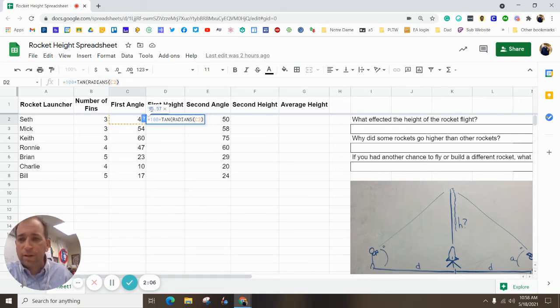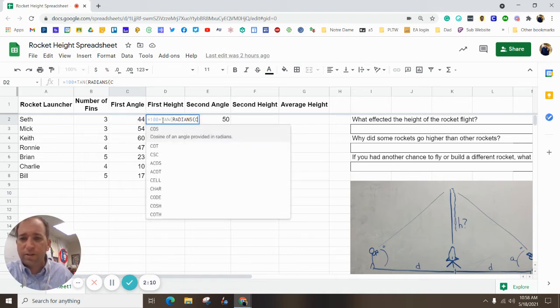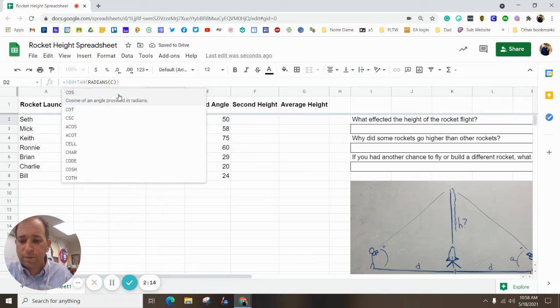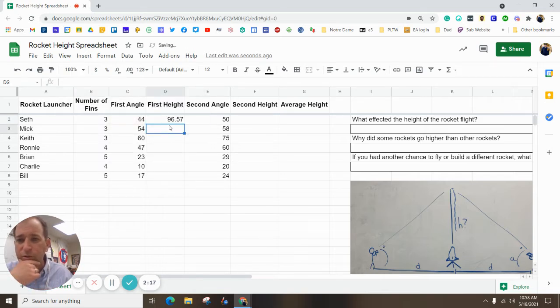Actually, it gives me a number there, and right now it doesn't give me a number until you actually, let me put C2 in there again. So it told us a number. All right. So the next thing I want to do is a similar formula here.